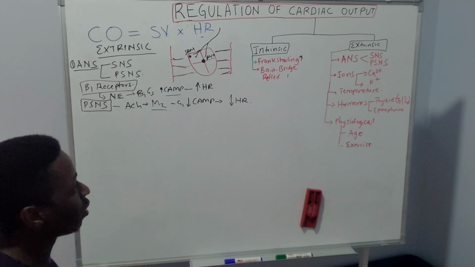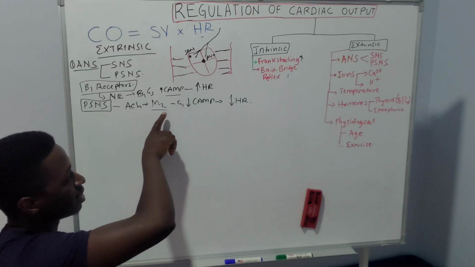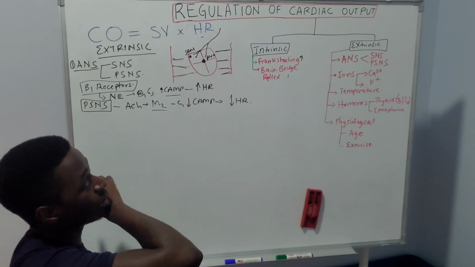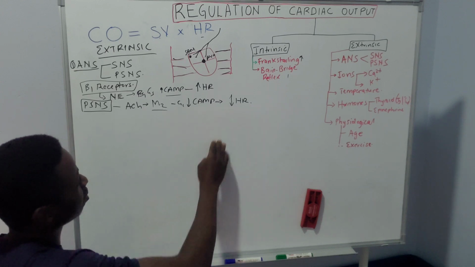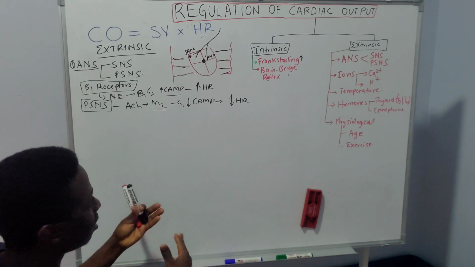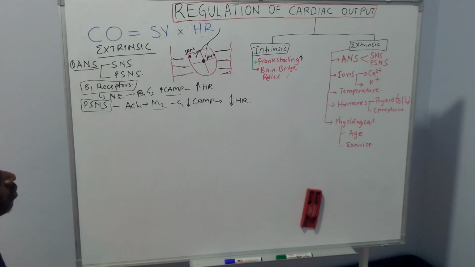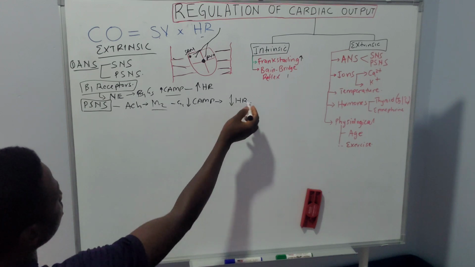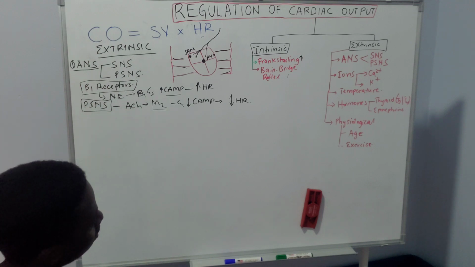So drugs that are sympathomimetics will tend to increase your heart rate, and drugs that are parasympathomimetics can have a negative effect on your heart rate. But if you block the parasympathetic, then you are able to have an increase in the heart rate. So that's the interplay with drugs. They just interplay with this mechanism. So this is the autonomic nervous system, and this is how it modulates the heart rate. And if you increase heart rate, you increase cardiac output. Decrease heart rate, decrease cardiac output.